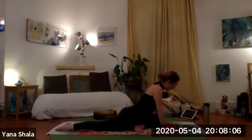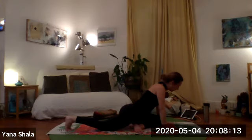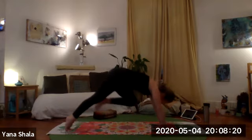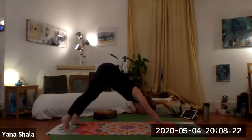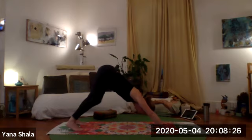Find your hands firmly planted. Scroll your back toes under. Engage Mula Bandha, Uddiyana Bandha. Upward lift of the belly as you engage the pelvic floor. Lock and lift. And stretch back into your down dog. Last sway of the hips from side to side.